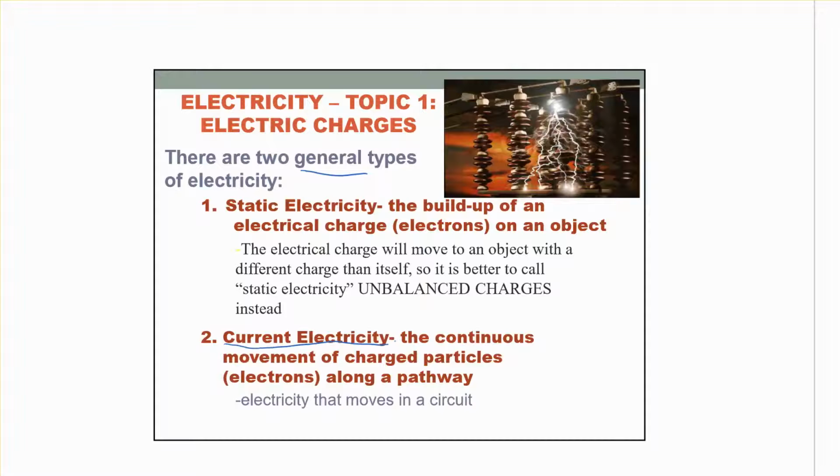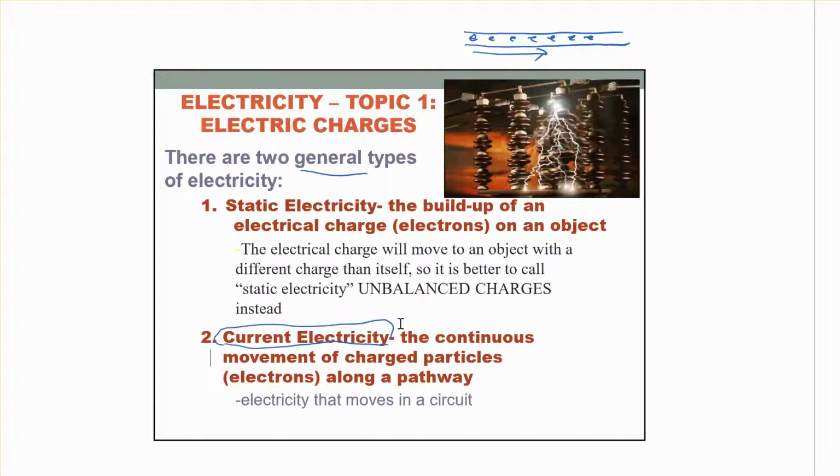I'll do current electricity first. Current electricity, you can think about as, if you had a wire, and what's happening there, we'll talk more about this later too, is you just have electrons that are flowing through the wire. They're moving one direction, and that's what's powering your lights. That's what's powering your phone right now. That's what's powering this computer.